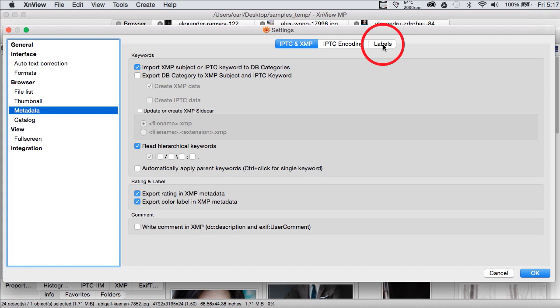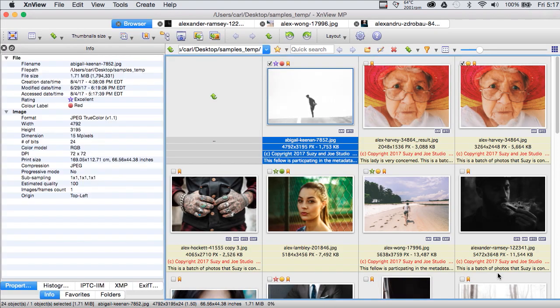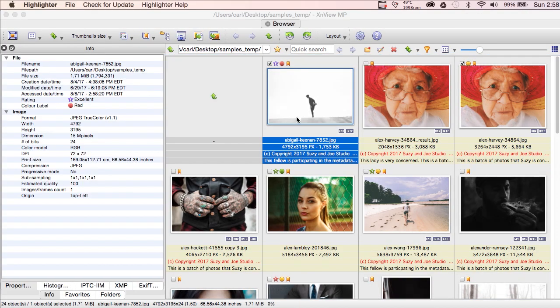Here's another tab that's called labels. This particular one is the text labels that go with the color markers that you can put on images. That's just a little bit confusing. It's no big deal. Don't worry about it. But if it comes up and you remember that you were on a tab called labels, you are not crazy. There really are two tabs called labels, and they do completely different things. We'll dismiss that, go back to our browser view once again.